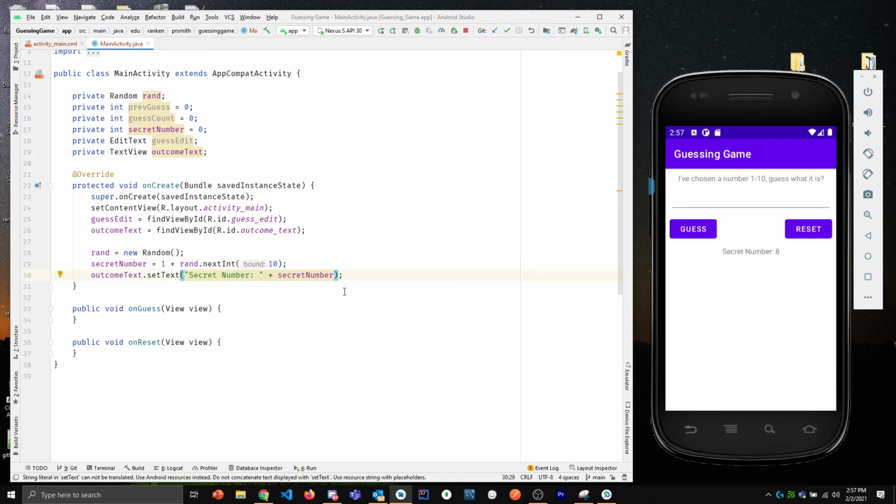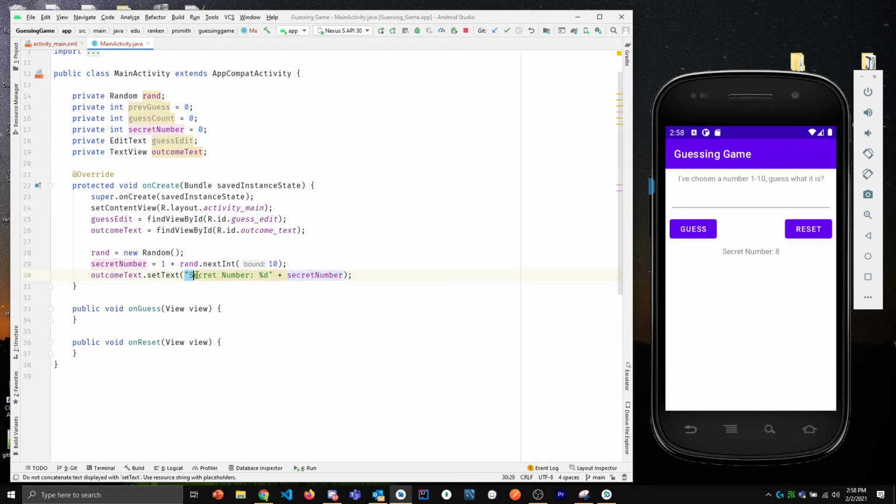So the way around that, I need to use something slightly different. I want to extract that string resource, but I'm going to end up needing to put in a placeholder. You may remember that there's a way to do formatting with printf in Java, and the format string I want here would be %d, right? So "Secret number: %d". That's what I'm going to want to put in my string resource, and then I'd like to inject that secret number where that is.